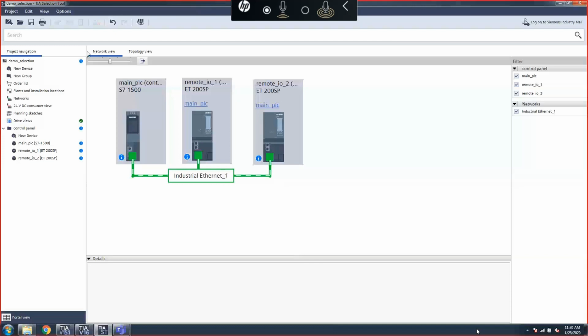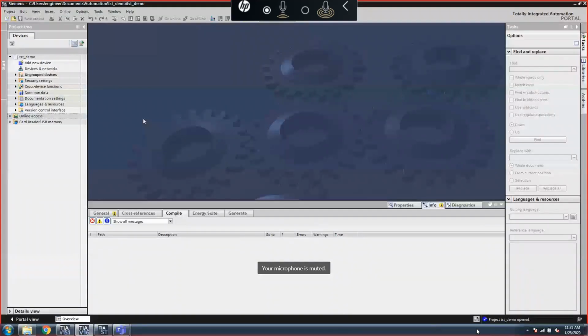Someone from within your team, especially the estimation team or the design engineer, will be spending some time designing and selecting this, and they'll be generating a BOM with this. Later on, when the PLC programmer comes into the TIA portal, I have just opened a sample project here. This is an empty project. As you can see, there is no device added into it. So he will have to start adding the devices and make use of the entire TIA portal platform to create the project from scratch.